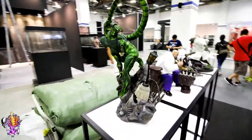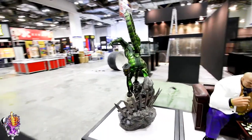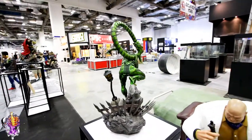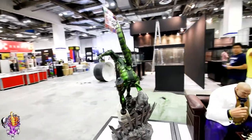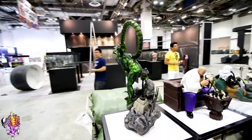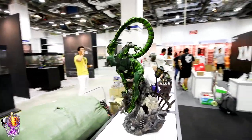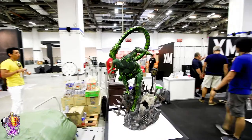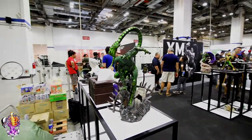Let's walk around the back. That's an amazing piece. Must have for Spider-Man fans, I'd say. Scorpion from XM Studios.